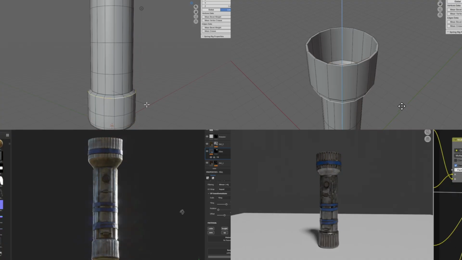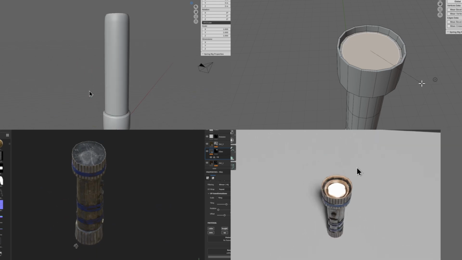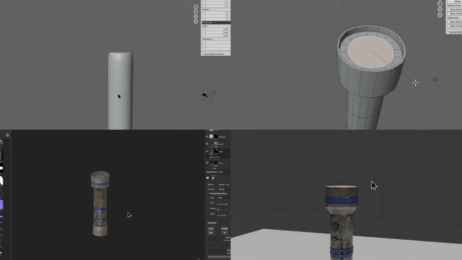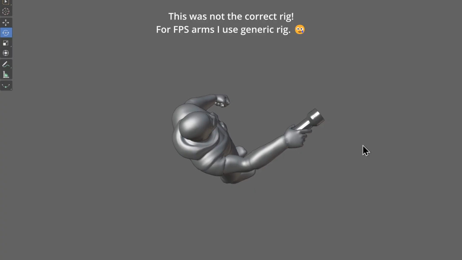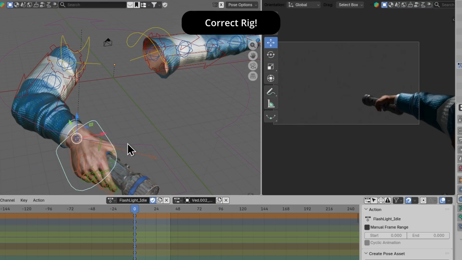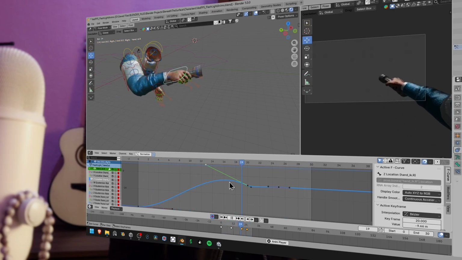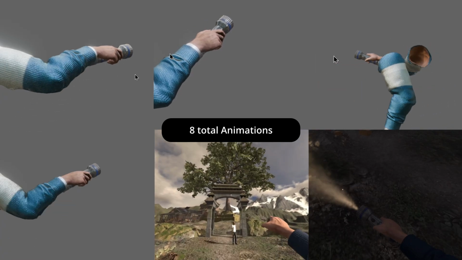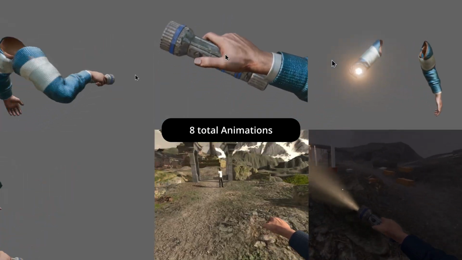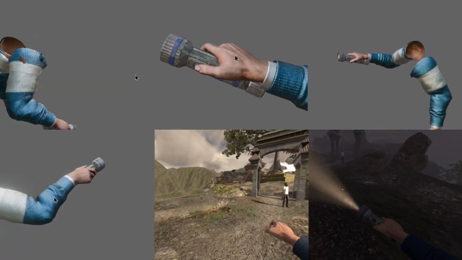I modeled the light, modeled the battery, modeled texture them in Substance Painter, and then I animated my character. So accidentally what happened is I had to animate multiple times because I animated a different model. So I reanimated the whole thing. So that was a problem. But still, okay, we got the things working at last. It was here and there, software changed. Blender, Unity, but at last we got the animations.